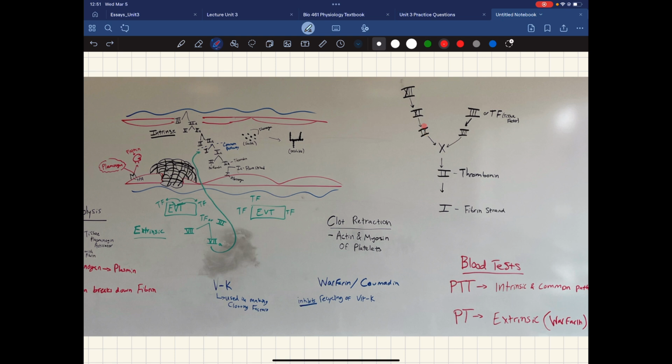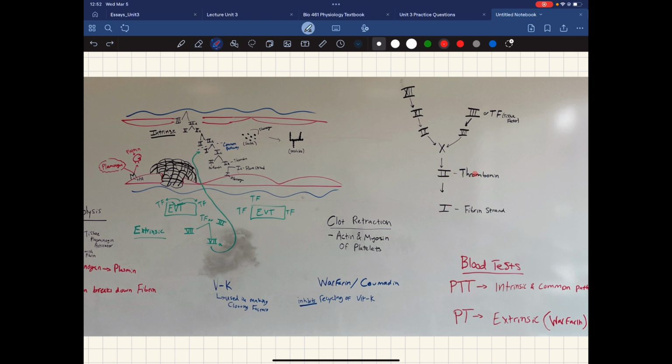Here, you're just counting down from 12 to 9, but skipping 10 because 10's down here, leading to X marks the spot, the common pathway. Going down, in the Ninja Nerd video I watched, it goes from 10 to 5 to 2 to 1. In the book we have, we just went from 2 to 1, but Ninja Nerd says you go 5 to 2 to 1, so 5 times 2 is 10, times 1 is 10. That's a way to remember that.